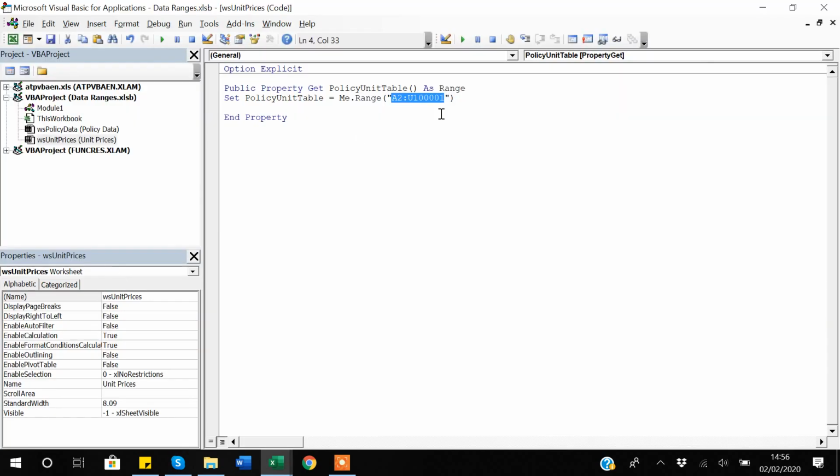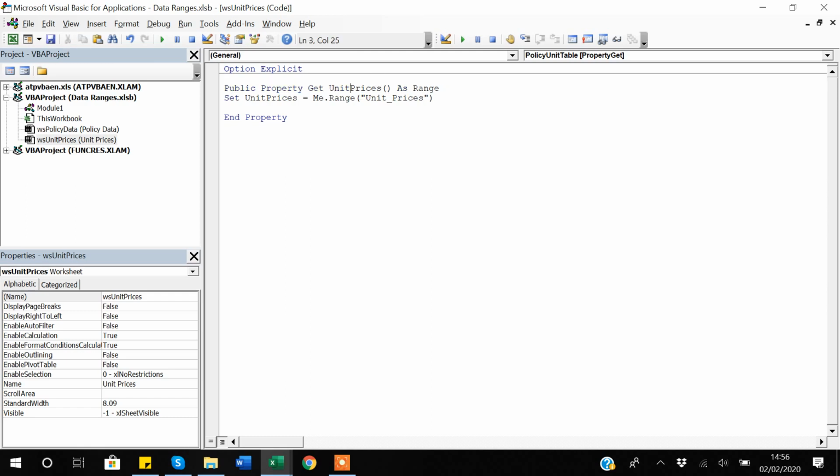So I can write down unit prices simply here, and I can say unit prices, copy unit prices here, but without underscore. Again here, underscore.